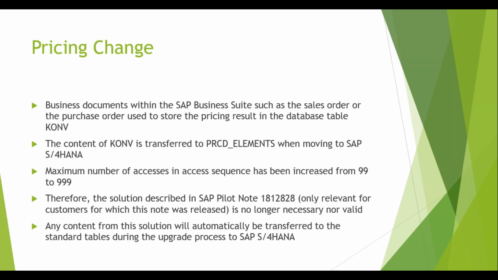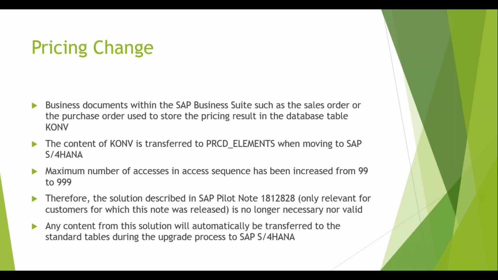Pricing changes, I think we already discussed this from the materials management point of view. The same point is applicable here also, which means that in ECC, we had the condition table KONV, which was holding the pricing conditions for sales orders as well as purchase orders. Now KONV has not been completely removed from the database, but it is not going to hold any data. So even if you try to execute table KONV, it will not result in any data. It will say no data found.